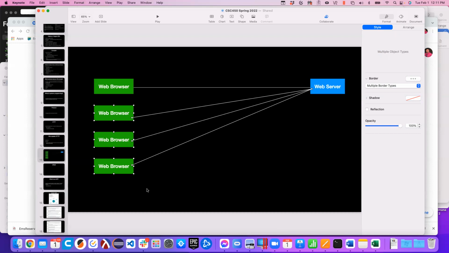Go ahead. Well, I feel like the web server has multiple processes or multiple sections of memory that would allow multiple users to have a slot. Okay, well, we're talking about two different things here, though. So you're right. Typically, when we think about a server, that piece of hardware, we're usually talking about something that's an expensive computer, lots of resources, lots of RAM, lots of processors. So it probably has the resources necessary to handle more than one simultaneous connection if that server software was written in the right way.